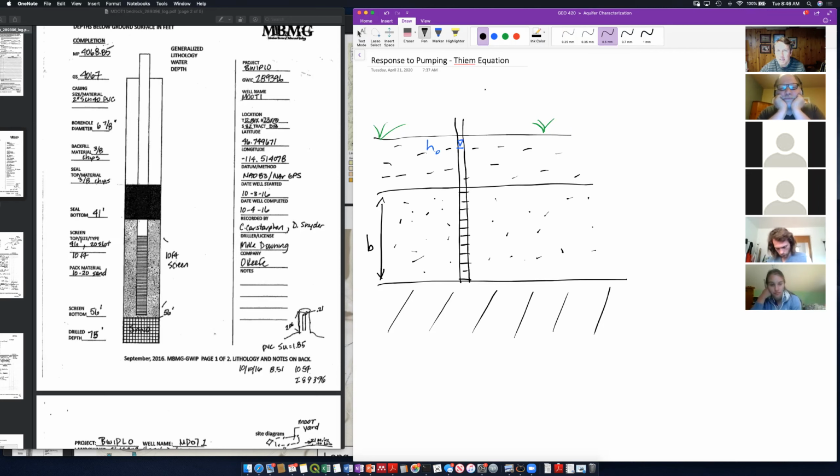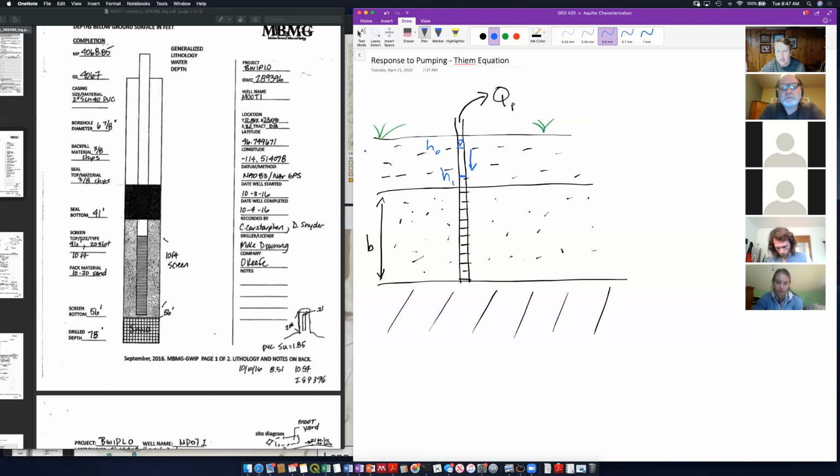The basic idea is this: once I start pumping, so we start extracting water. All right, we start pulling water out. Then in order for me to induce flow to my well, once I turn the pump on, the water level in my well will drop. All right. So this might be H1. All right, the water level inside my well after I turn my pump on.